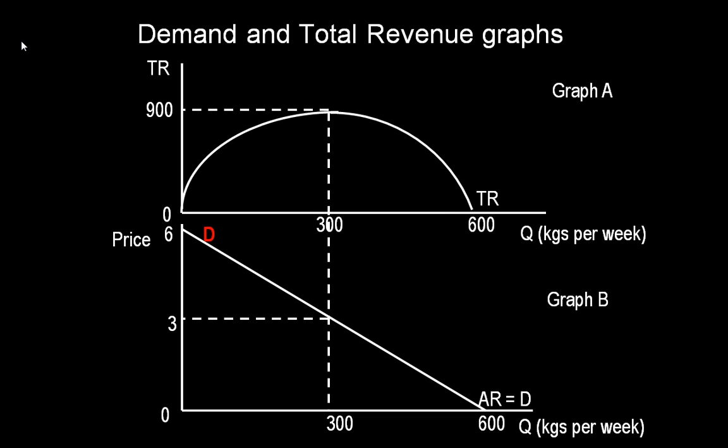We have drawn a perfect dome shape here on the assumption that we could divide the price and quantity categories into infinitely small numbers. For example, when price equals £5.99, quantity demanded equals 1kg, and when price is £5.98, quantity demanded equals 2kg, and so on. This does not match our table exactly, but you should see the logic of the argument used. It also helps to make the diagrammatic explanation simpler as we go.